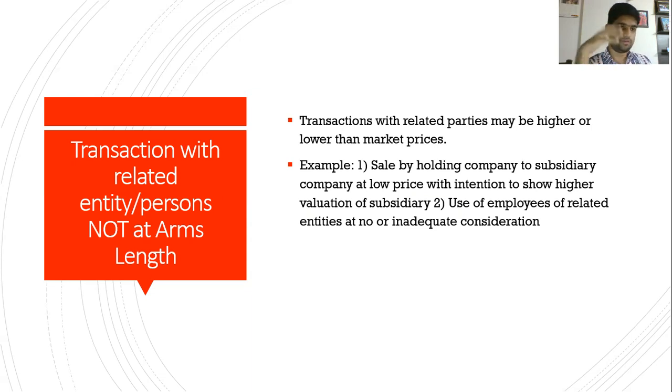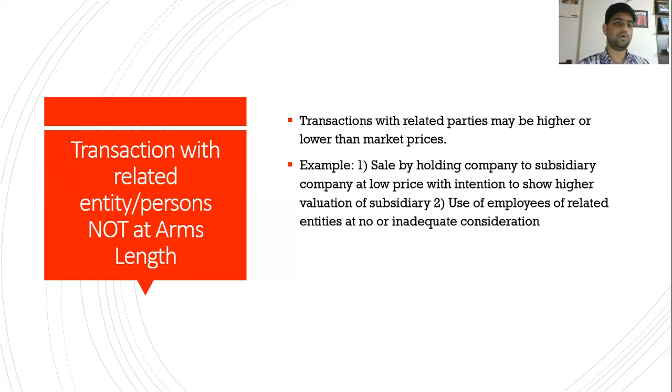Suppose we are going to invest in a subsidiary company, and the subsidiary company is reporting huge profit. But when we analyze, we find that it is because the cost is lesser. Why is the cost lesser? They purchase materials from a holding company, and the holding company is pricing at a lower rate. So what does it mean? It means that the holding company is pricing at a lower rate compared to their other customers, so that the financials of the subsidiary company look good, so as to attract investors.